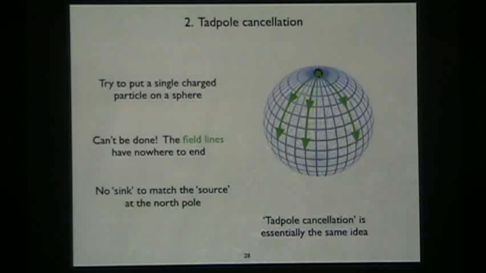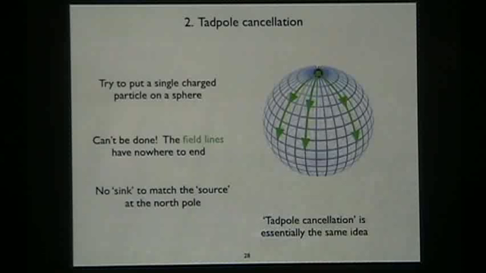There's an answer. They go out to infinity. There's a notion of infinity that the field lines can go through. If we try to do the same thing, putting an electron on a sphere, there's no infinity. A sphere is a compact object. The field lines can't go off. There's no infinity for them to go off to. So all these field lines will extend down to the South Pole, and then they'll all collide with each other in something horrible. So what that's telling us is we can't put an electron just on a sphere.